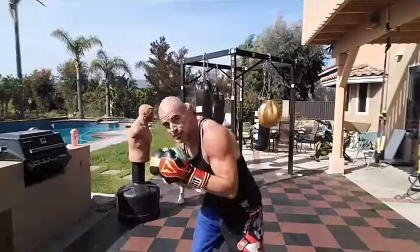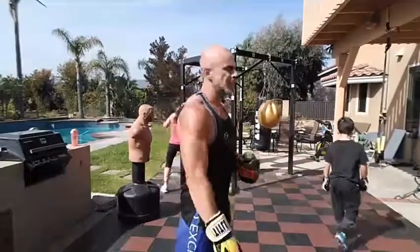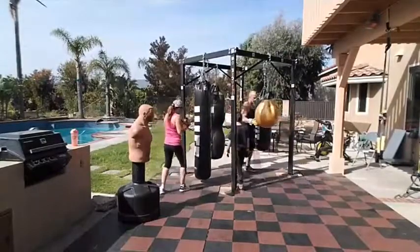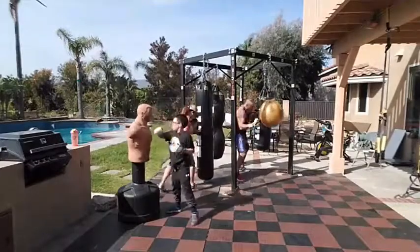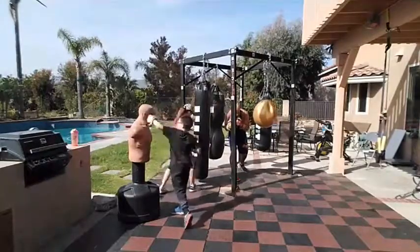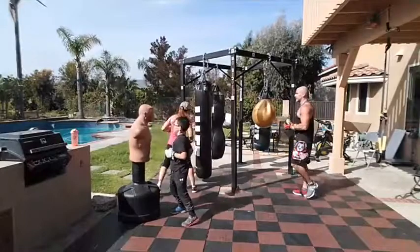4-5, slip five. Doubling up that five, that left uppercut, that lead hand uppercut. Let's see it. 4-5, slip five. 4-5, slip five. That's right hook, left upper, slip, another left upper. 4-5, slip five.